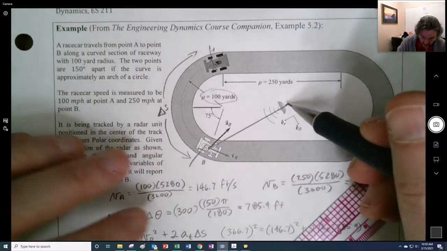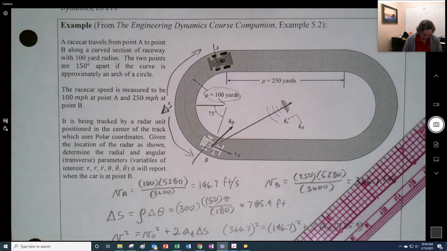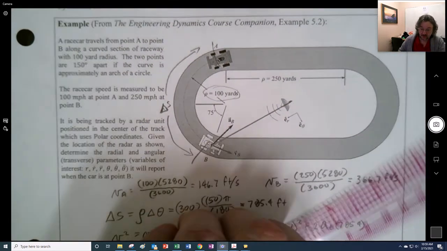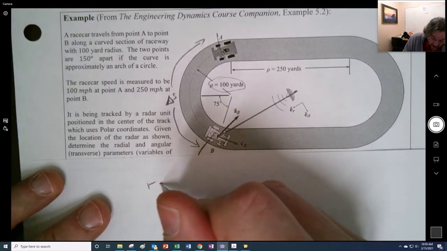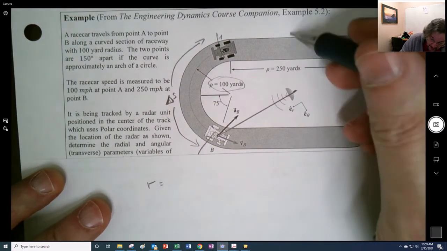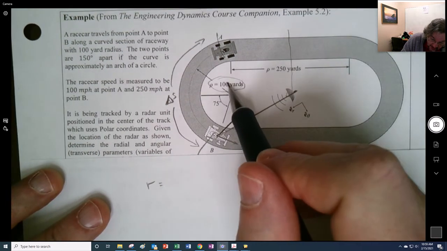So in this dimension right here, let's see, you've got to try to remember. It's not written out that way. Okay. So first off, this r distance that I have right in here, I want to find r is going to be, so there's half the distance. There's 250 yards to right here, and these are 100 yards.